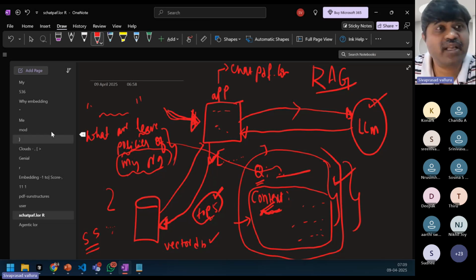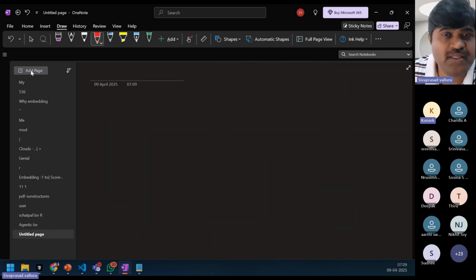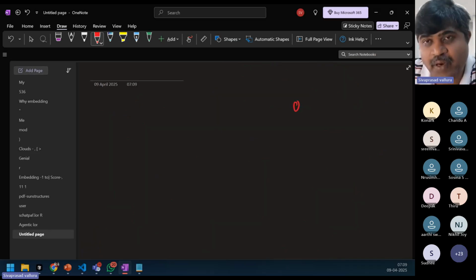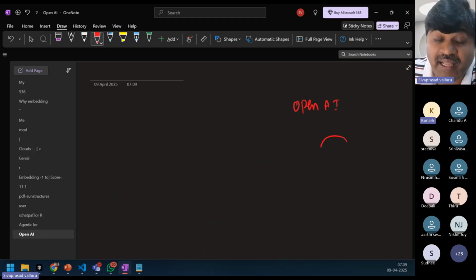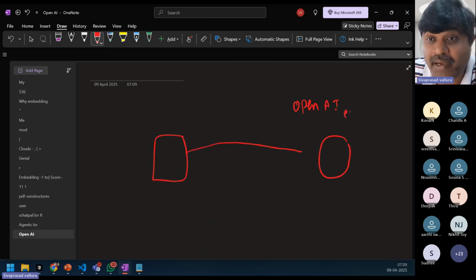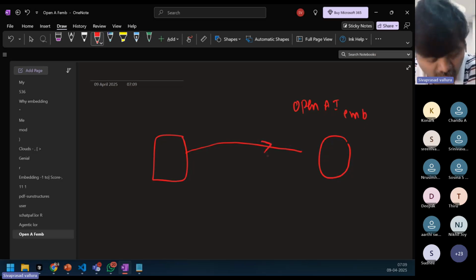There are different kinds of embedding models. There are embedding models from OpenAI, which run inside the OpenAI environment. If your application is sending the data to the OpenAI embedding model, yes, there is some security and data problem. There are multiple options right now.